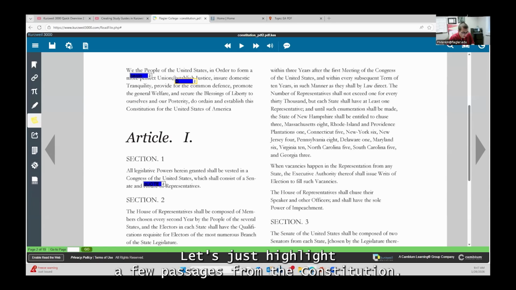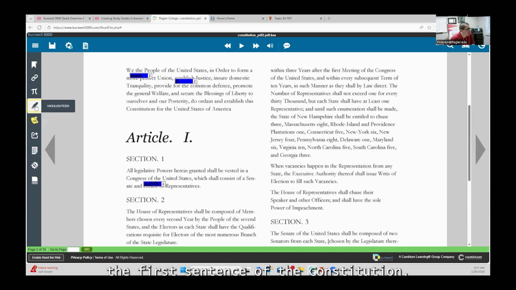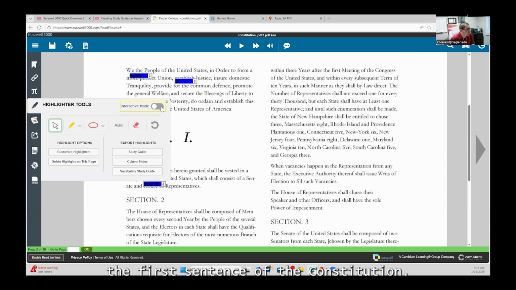Let's just highlight a few passages from the Constitution. So, for example, I will highlight the first sentence of the Constitution.